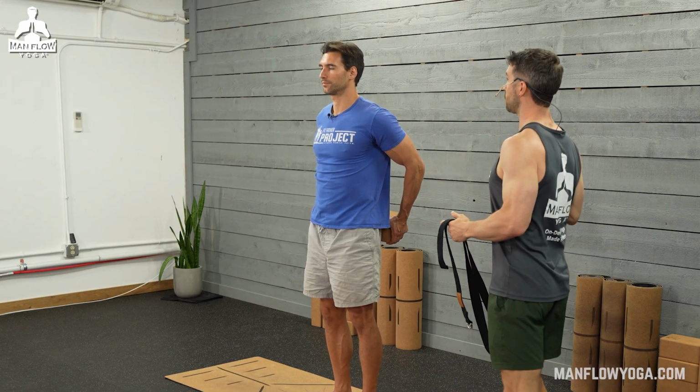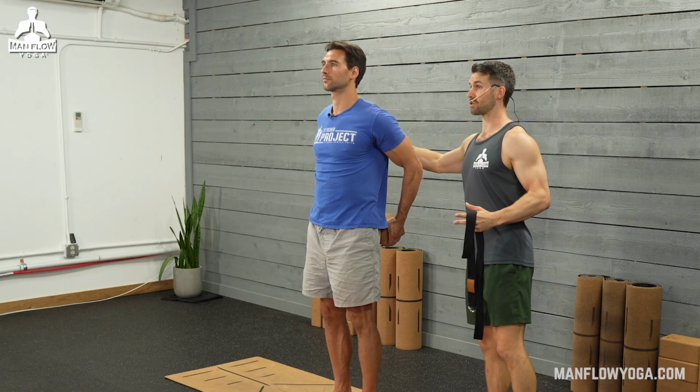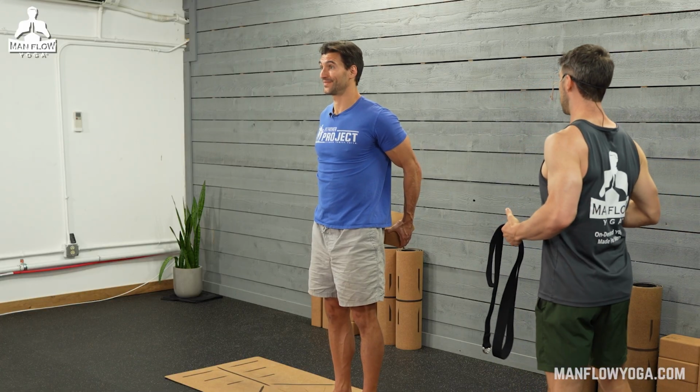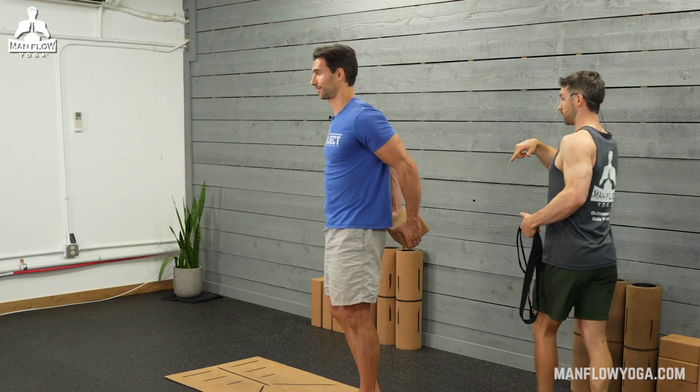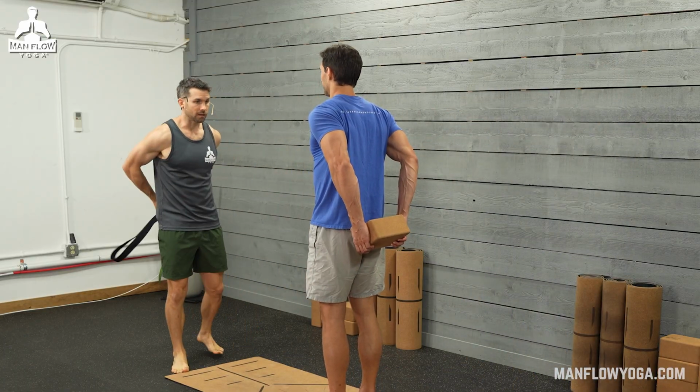If you have issues with any sort of pushing motions and pain in the front of your shoulders, it's probably due to a lack of strength here. So this is a really good activation for any sort of pressing exercise. Now from there, you're going to squeeze the block away from your back, and then hold it with that engagement through the upper back. Dr. A, if you want to turn so they can see what that looks like. So we're really active through the upper back here.